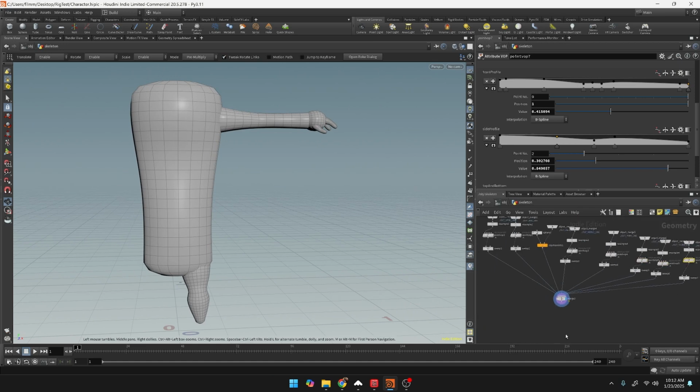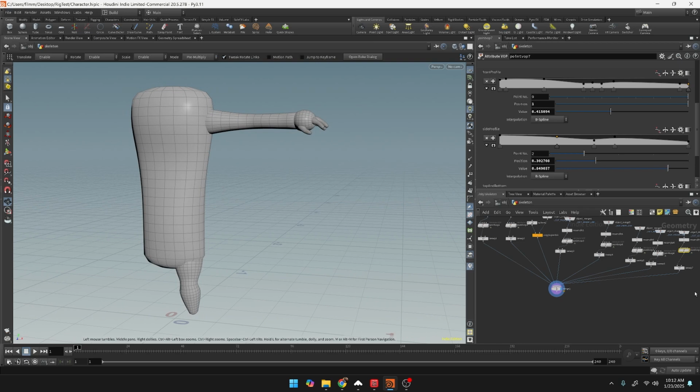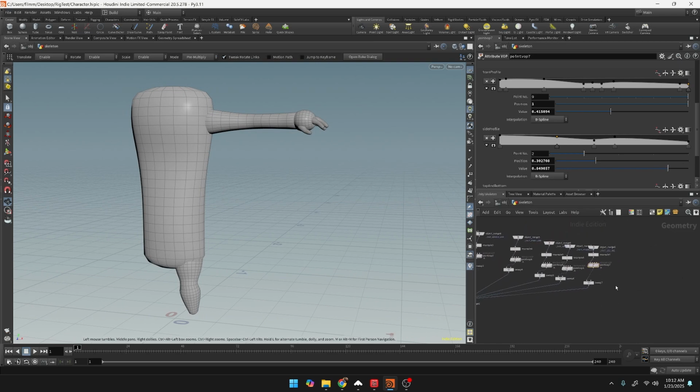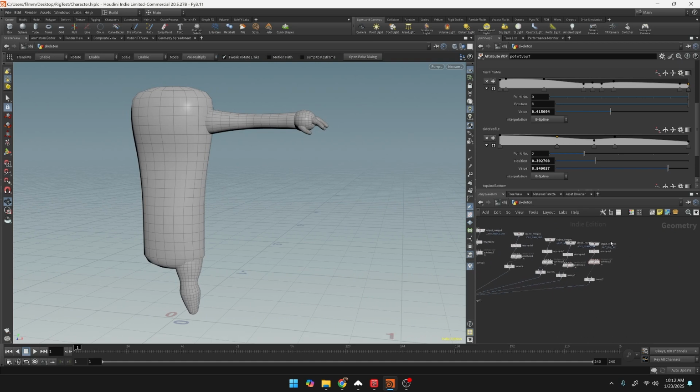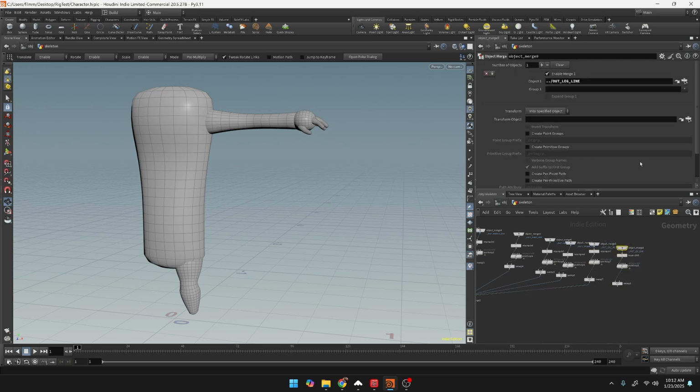And then what I want to do now is create the foot. So with the foot, I could bring in the foot. Let's see what that looks like, but it's kind of separated from the ankle. So it might be a little bit off, but we'll see. Let's put this instead of leg to foot.